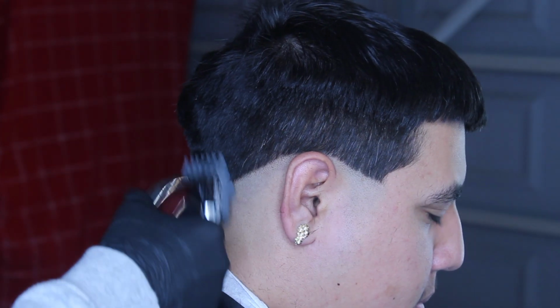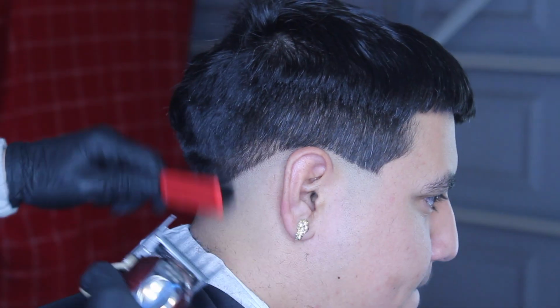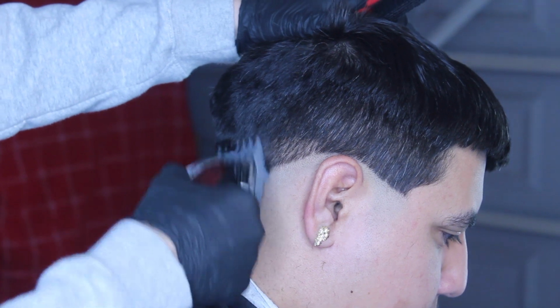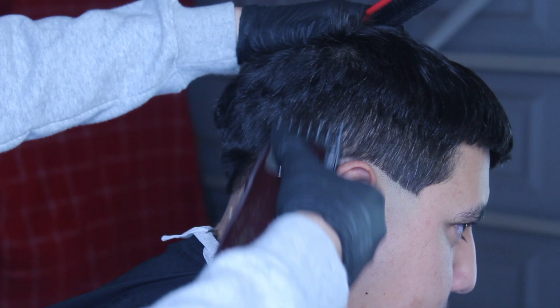Coming in with the Magic Clips and the 1.5 guard, I will go up about 2 inches to clear more bulk off the head so that you can see more of what you are going to start fading.